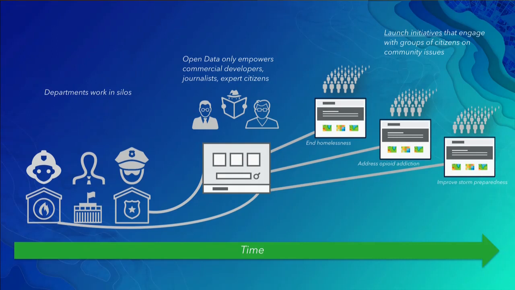So the data sites are still really important. It's like the one-stop shop to finding data in your city, and it appeals to the expert users. But to reach the masses, the people that care about specific issues, engage them with initiatives. And a big piece of an initiative is a website featuring what the initiative is and the problem you're trying to solve.